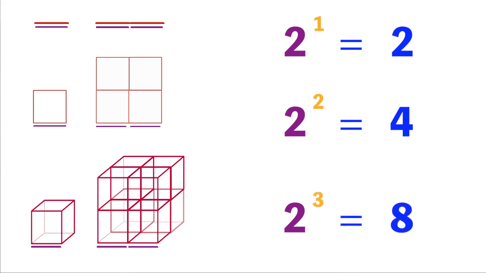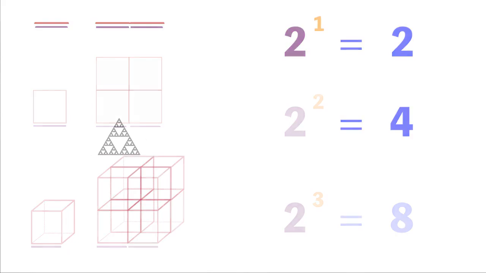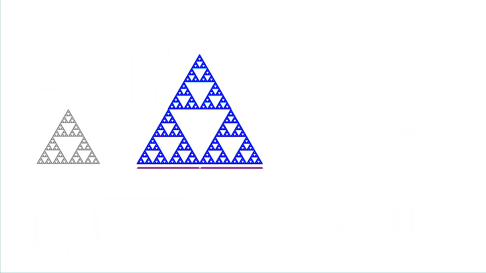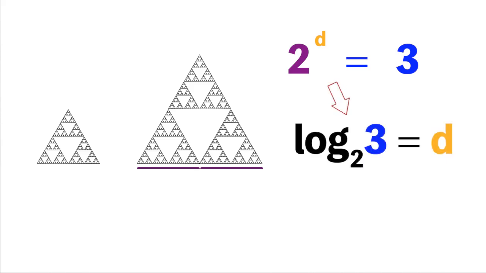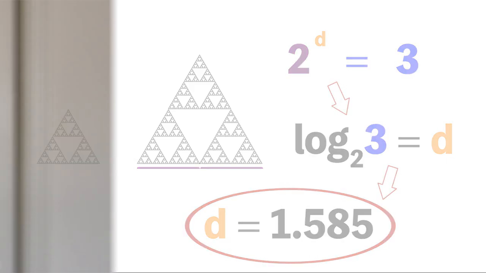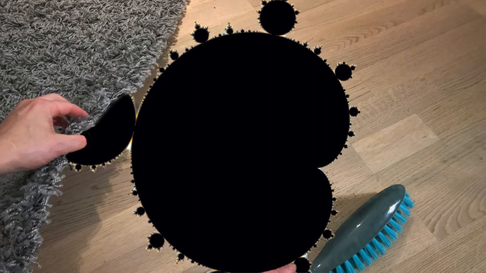And it's the exact same thing with fractals. Let's take the Sierpinski triangle. If we scale that by a factor of 2, there's now 3 triangles. So to get its dimension, solve for 2 to dimension equals 3, and we get 1.585. Okay, so it's a cool shape, and it has to be quirky by having some decimals as a dimension. So why can't we just sweep it under the rug?